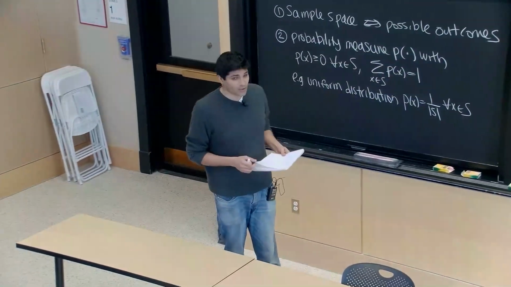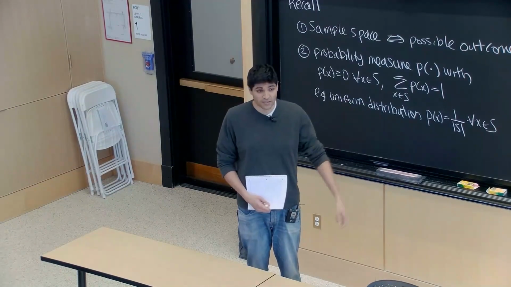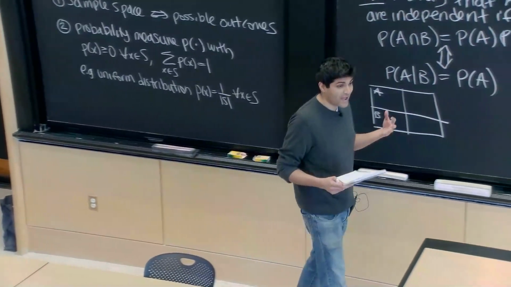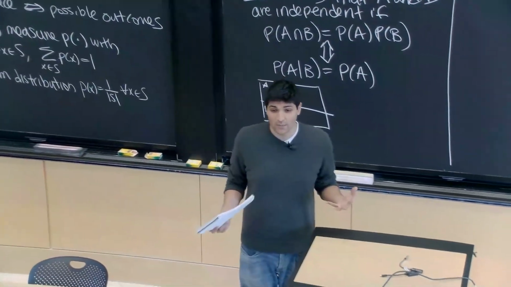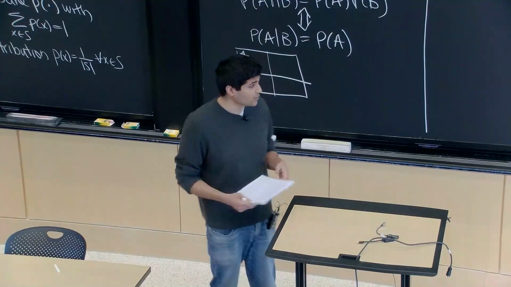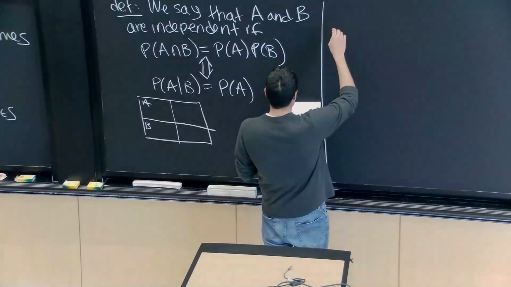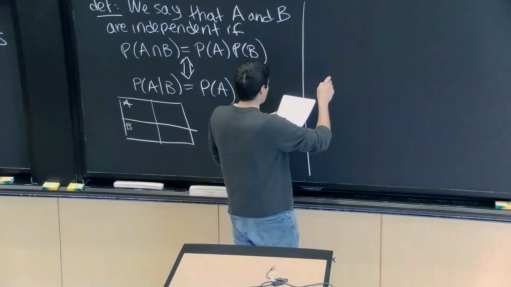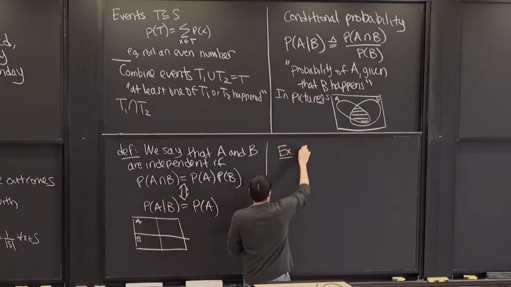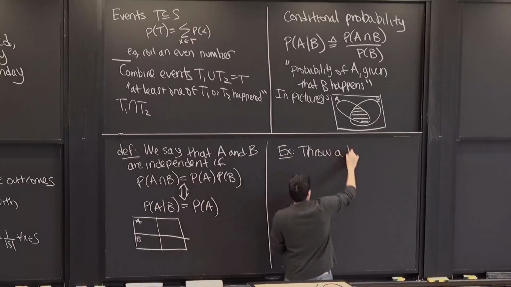And I want to caution you that even though it's a very simple definition, it's actually very counterintuitive in some ways. There are easy pairs of events that are natural to think about why they're independent, and then there are some events that are independent that are very counterintuitive. So let's do the simple one first. Let's do some simple examples to get some intuition for independence. So imagine that we throw a dice twice.